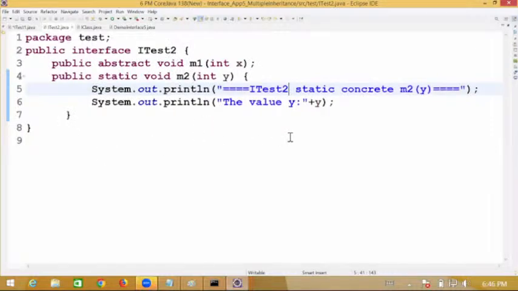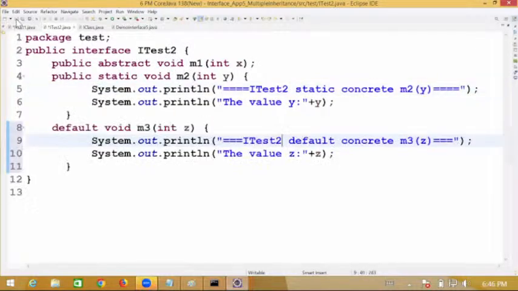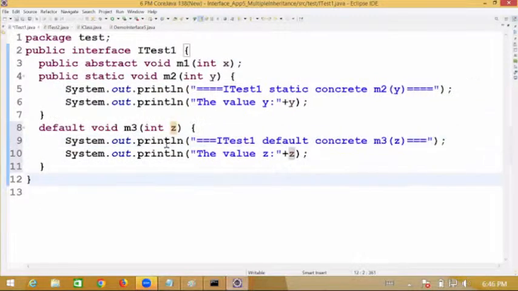See there, same method, I test 2 default concrete. Now see there, whenever I write the same default method there.